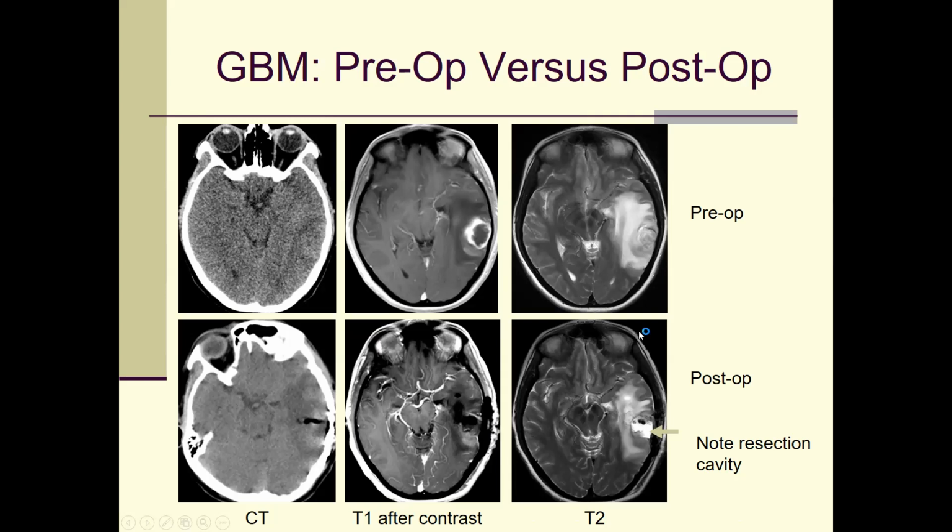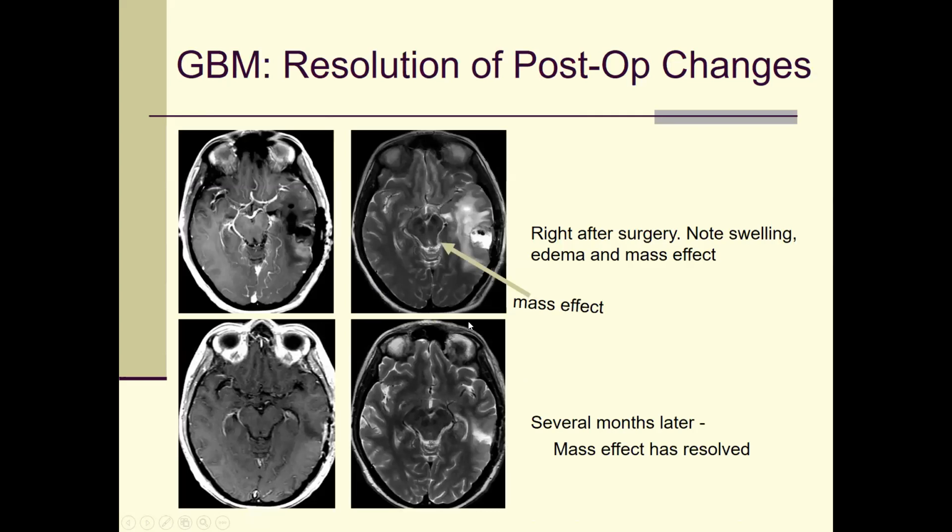And then one thing different is you see that the mass was pushing these central midbrain structures, and this mass effect is a little bit decreased after the surgery, for example. So this deformity of mass effect continues to decrease after the surgery. So this is immediately after the surgery, and this is several months later.